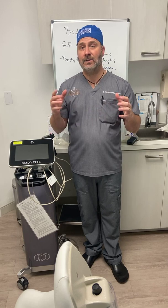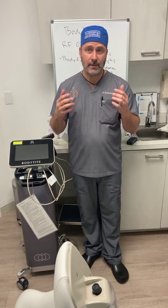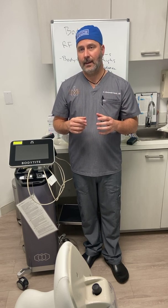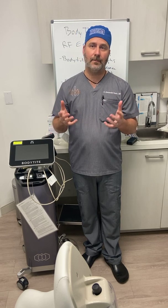Or is the Bodytite going to do the same thing that an arm lift or a tummy tuck will do? The answer is no, it will not. It'll probably get you maybe 50% there. But you're winning on the side that you're not going through this big surgery with a big scar.